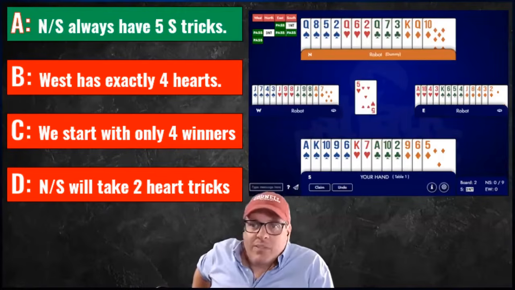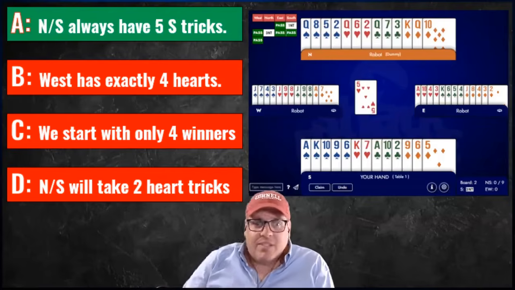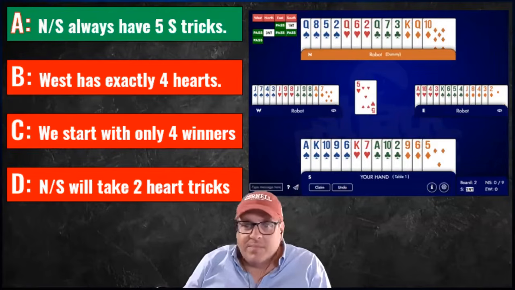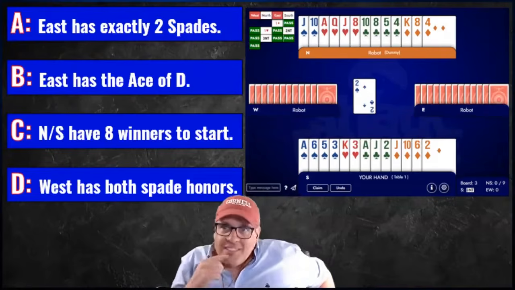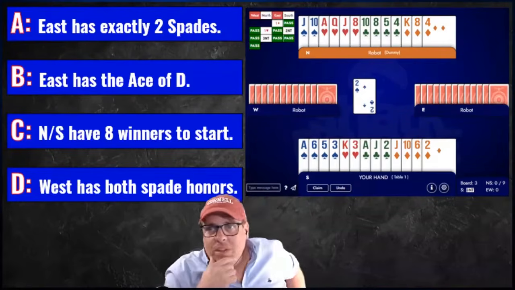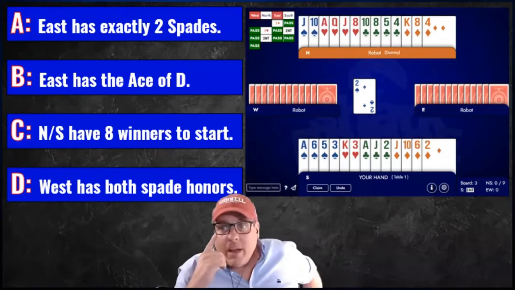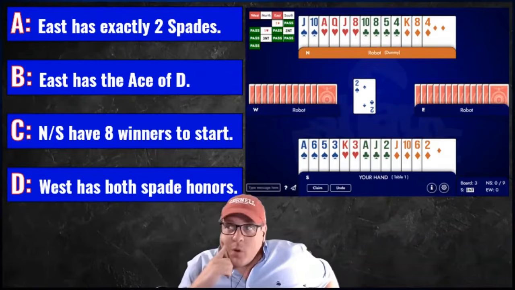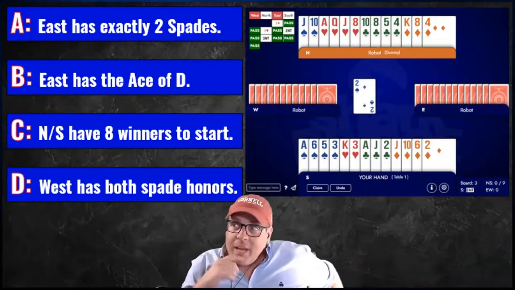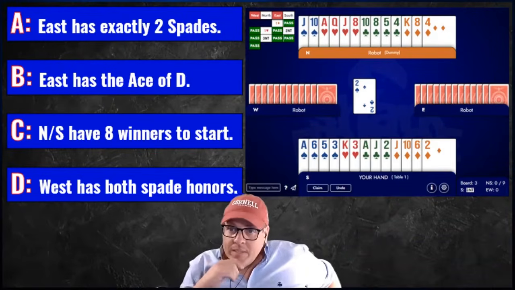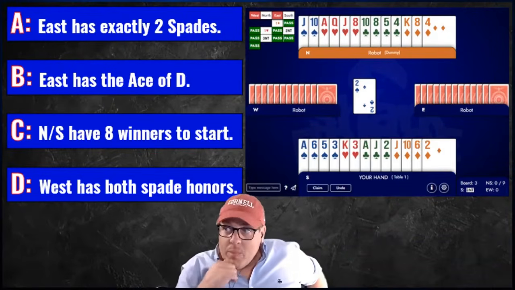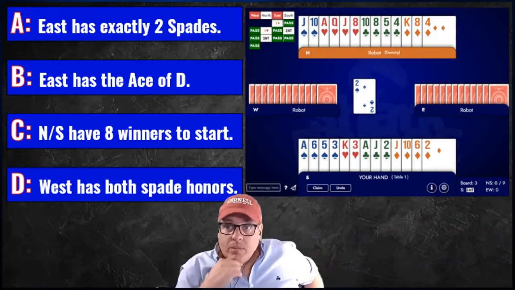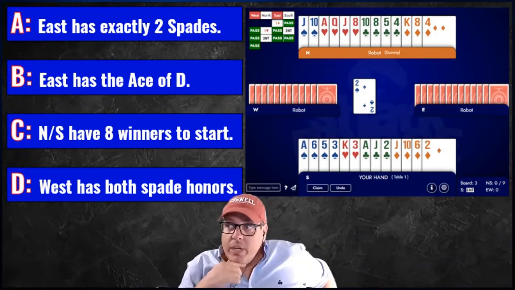There's the entire deal once again. All right, this is good stuff. Let's see another. Okay, so this auction started with the East player opening one diamond, and we correctly passed, and it went pass. Our partner bid one heart, and that was in the balancing seat. We bid two no trump, and they bid three no trump.